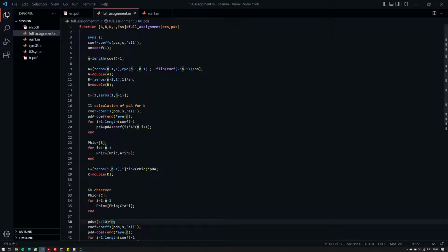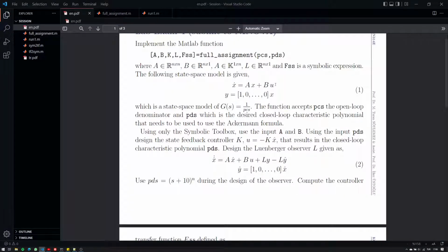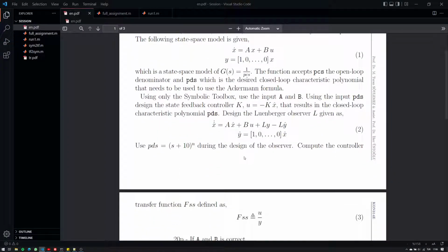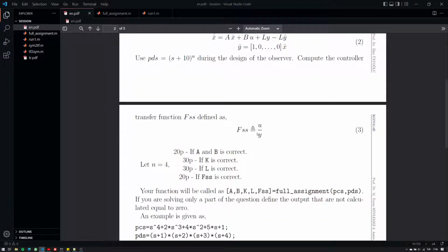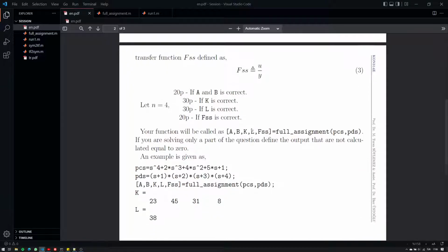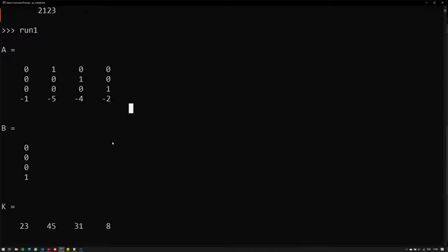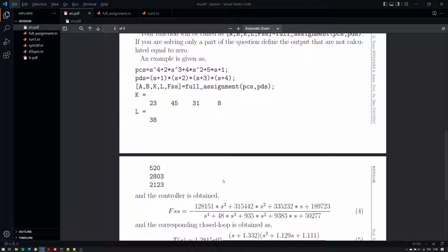Now, we have a controller, we have A and B matrices. By the way, we have the whole system here because there's D0 and C is this. Now, what about the transfer function that was requested from us down here? So what about that? For this, you might need a little pen and paper to work out what it really is. But once you get the hang of it, it will be really interesting. Let's see if our K matrices, by the way, are the same. 23, 45, it seems to be the same, and L, yeah.